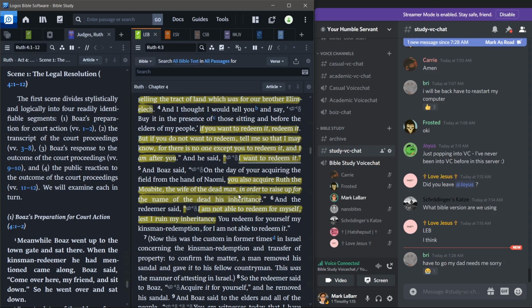Yeah, that is a good point. I actually didn't mention that specifically, but it is mentioned by Block as well as one of the possibilities of why he had to turn it down.